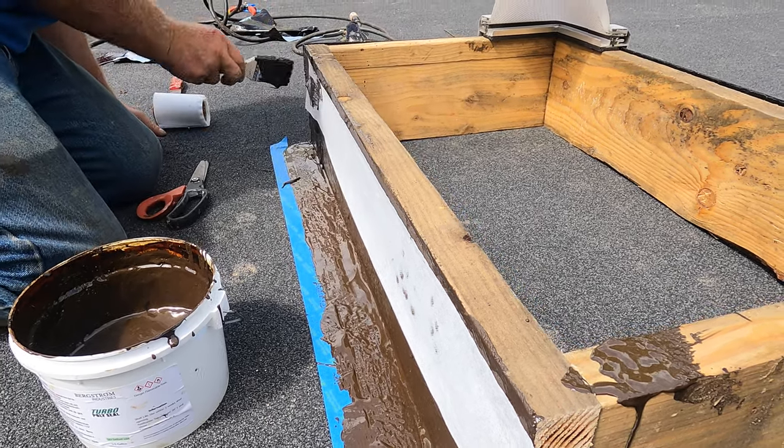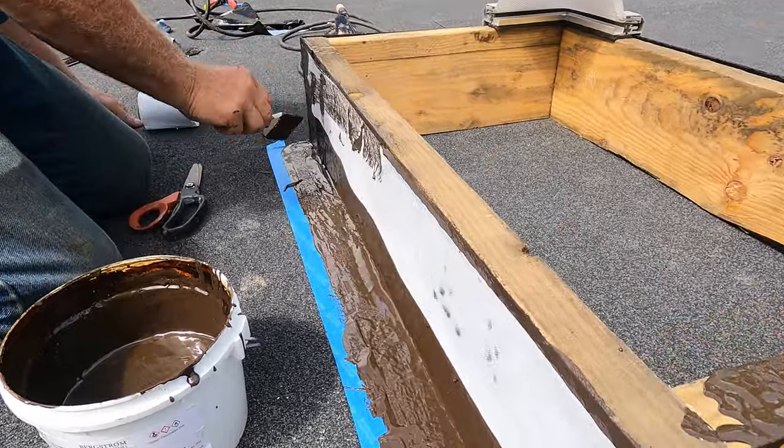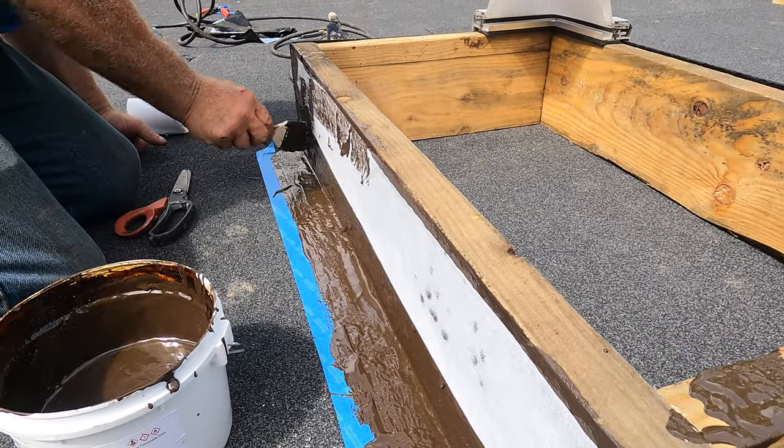This is really easy. Do you have a light in the corner? Yeah. Put it in the top right there.